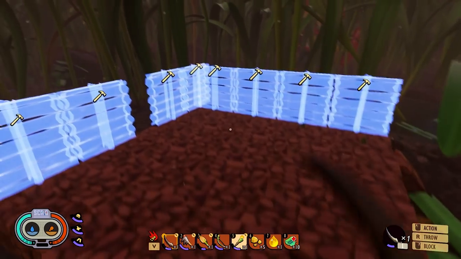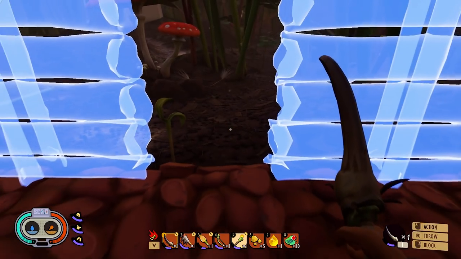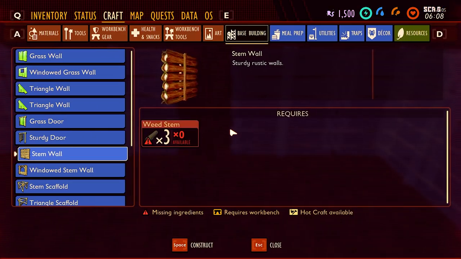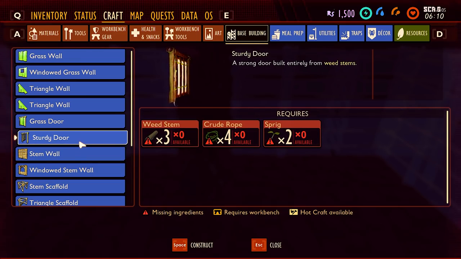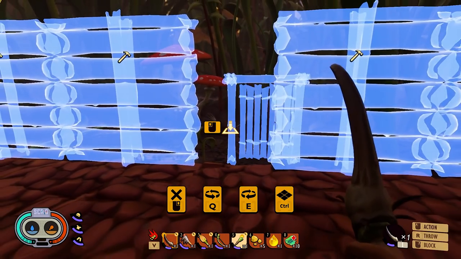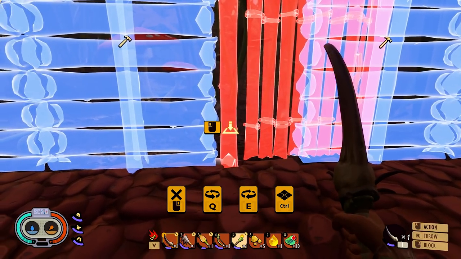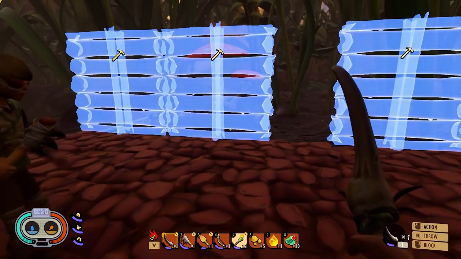I kind of messed up right here. This is what I'm talking about. See, unless the stem door is smaller. Sturdy door. Construct. That's weird. It's weird how... We'll have to extend the base out then.